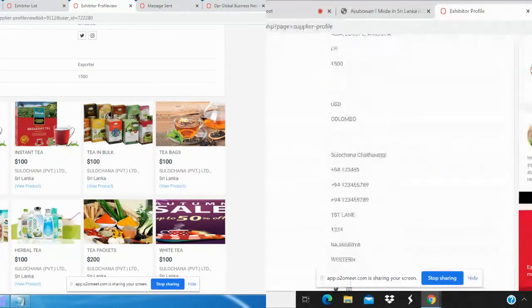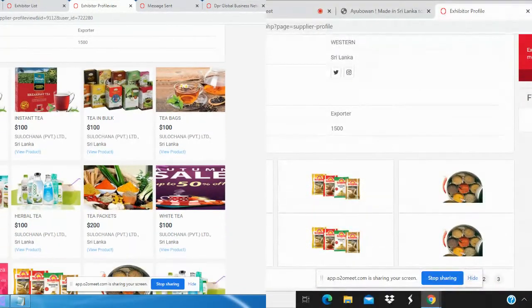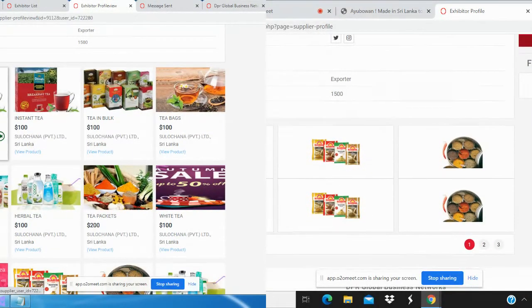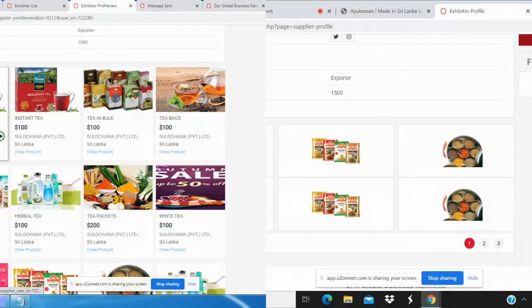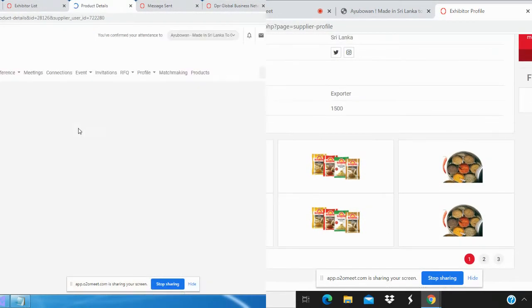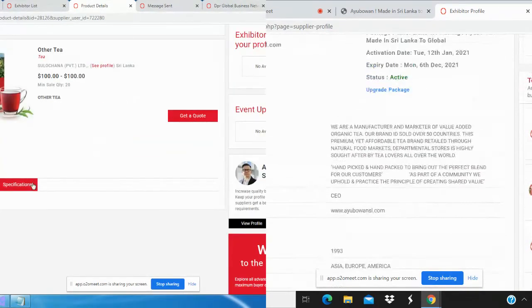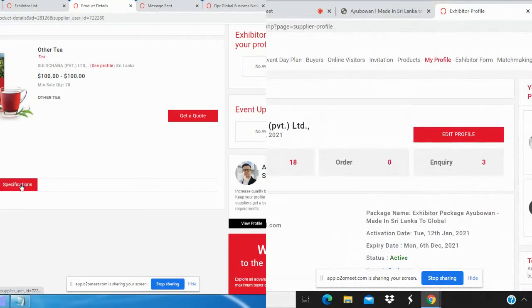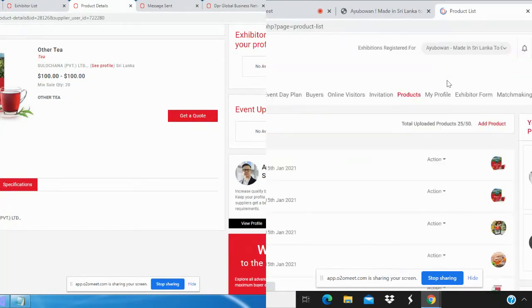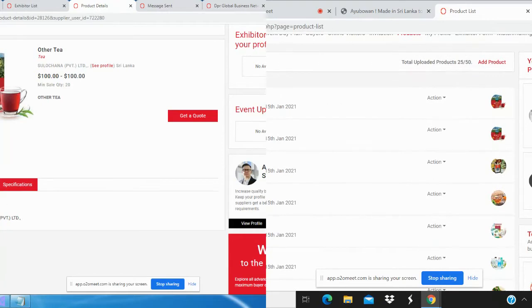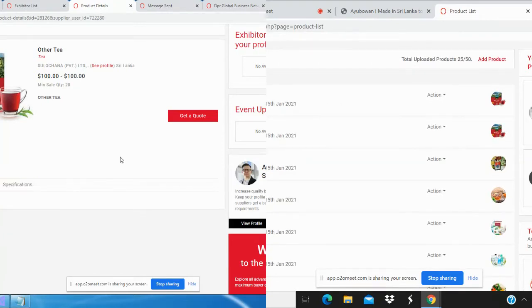The visitors can engage. They can choose those products and view a product just by clicking on it. Once I view the product, I can see the details of the product, the specifications. As you can see, the minimum sale quantity, the minimum order quantity, will be located here, then the price, and also the product description.